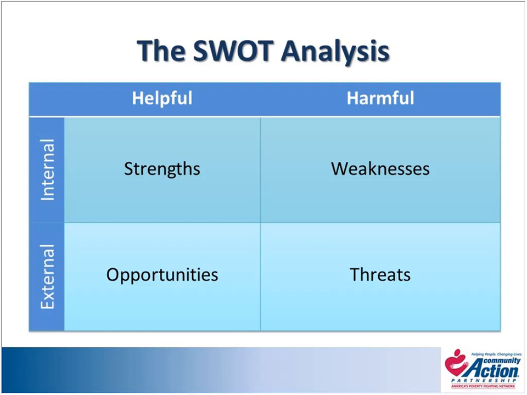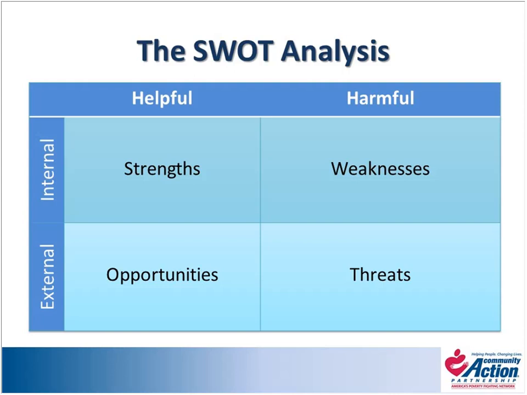And really what you're looking at when you're looking at strengths, you're looking at things that are internal, within your agency, and you're looking at what can be helpful, what is beneficial, what are those competencies that your agency has to build upon. And then with weaknesses, those are also internal, but those are things that are maybe more harmful. So, maybe some deficiencies that are present, or where capacity might be lacking at the time, things like that you want to make sure you're considering as you plan.